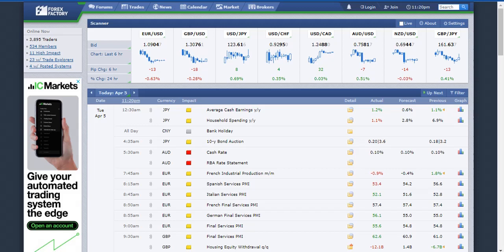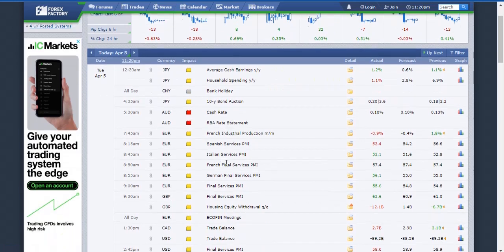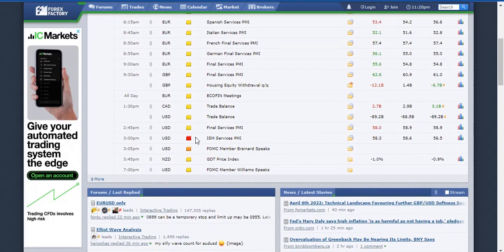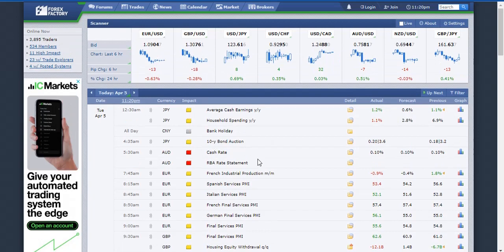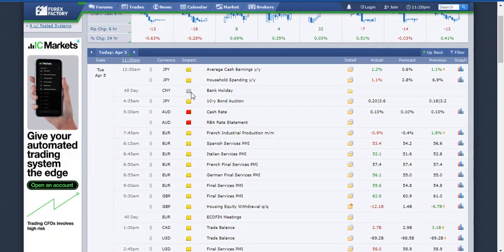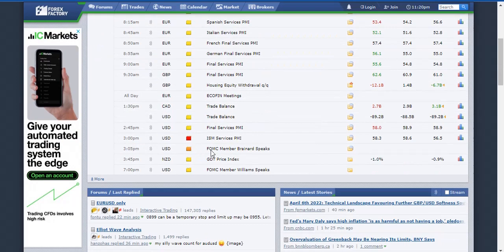Now, any day you wake up and want to trade, you want to make sure you first visit your fundamentals. You want to check out: is there news for today? If you look, you'll notice you have different kinds of envelopes here. You have the yellow one, the gray, the red, and then you also have the orange. So we have 4 of them. Now, the difference between all of them is the gray, the yellow, and the orange.